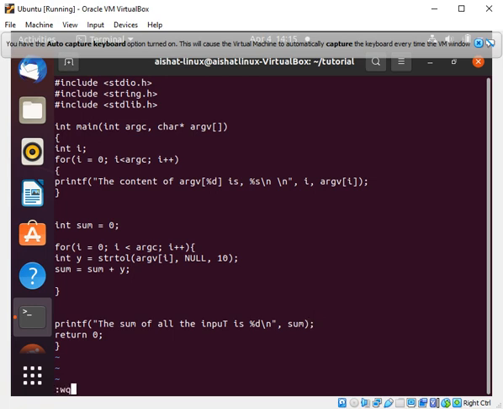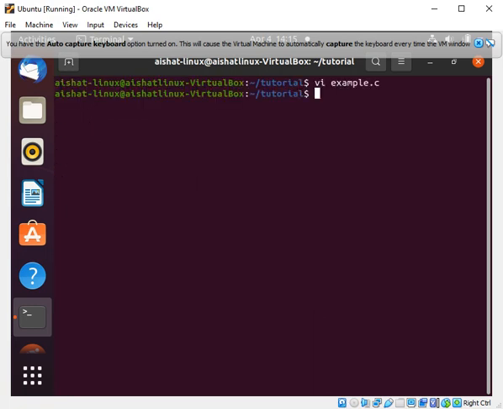So this is it. Let's compile our program: gcc -o out example.c. Okay, so let's run our program, giving it arguments. ./out 10, 50, 60, 70.